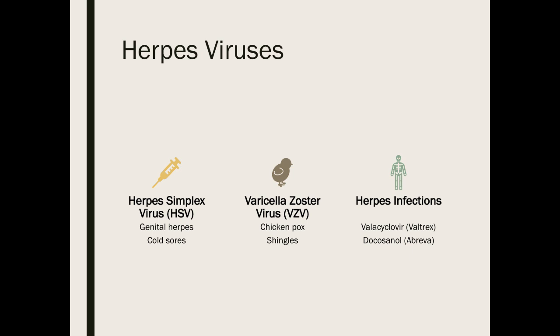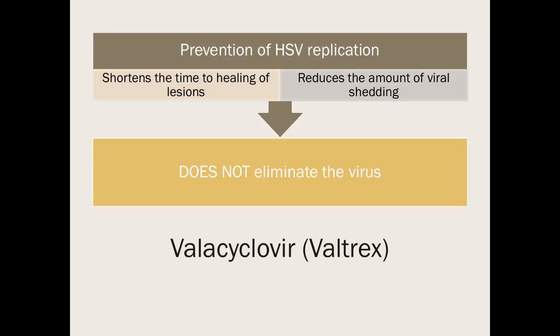For HSV, a pretty common medication is Valtrex, or valacyclovir, and for your cold sores, pretty common, you can get this over the counter, is Abreva. So these treat these outbreaks, and then we try to control and diminish outbreaks. We don't want them coming up over and over and over again. And when they do, we can treat them in the moment. So with these viruses, it's all about replication prevention.